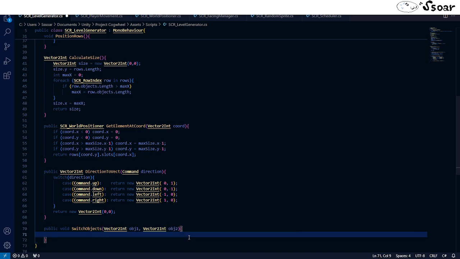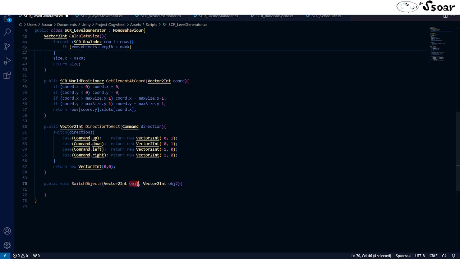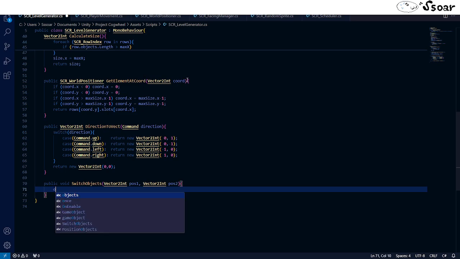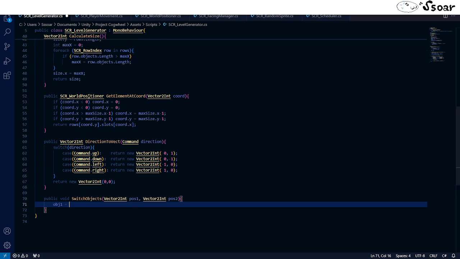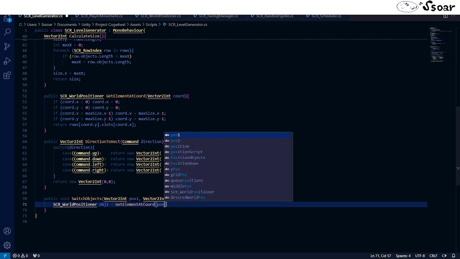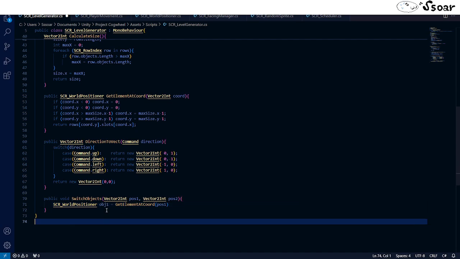So first it's going to get those two elements, at position 1 and position 2. Object 1 is going to be equal to, it is a WorldPositioner type, the one at that coordinate, so the one at position 1. Then it's going to do the same for position 2.